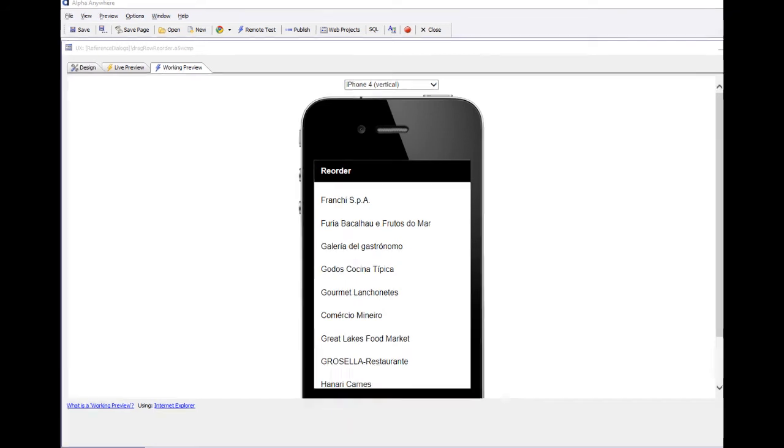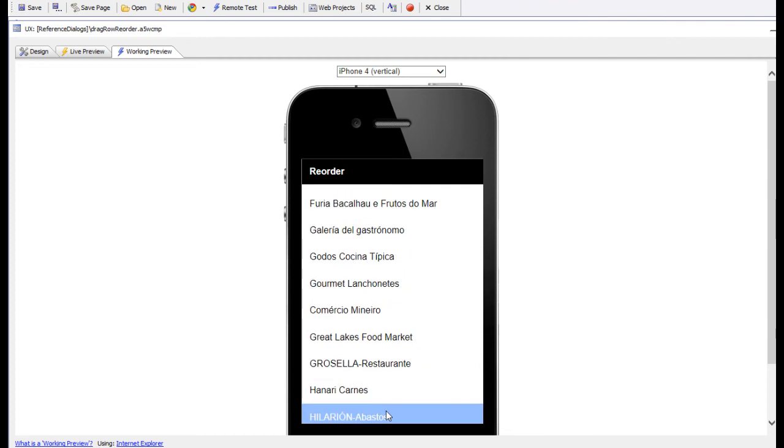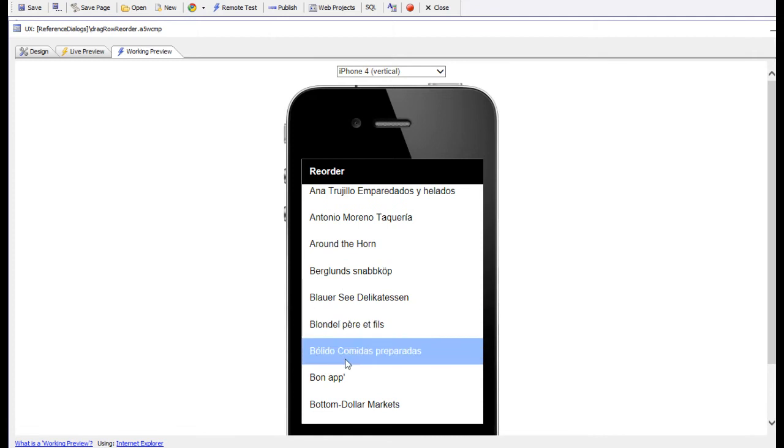A common user interface pattern when you're designing mobile applications with list controls is to allow the user to drag on a row in a list to reorder the positions of the rows in the list. So you can see here that we have a simple list control in a UX component, and when I drag on the list right now, the list scrolls. But let's say that I wanted to move the position of this row there to another position within the list.